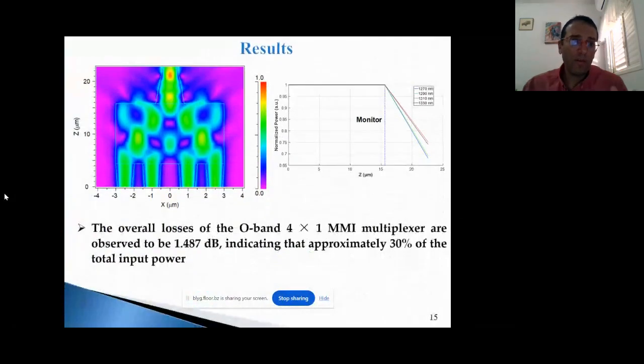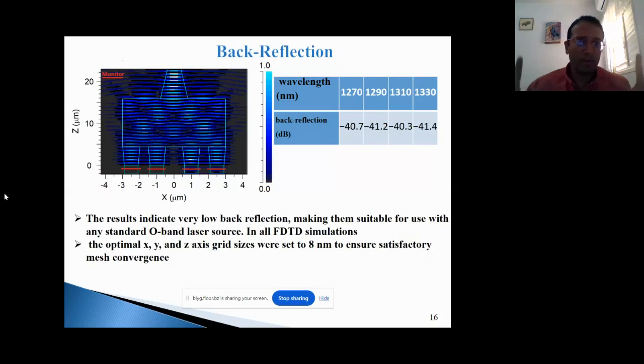So we can continue. Then, of course, we combine the overall loss of the O band. As I expected, it was very close to the solution that I got from the AI, which solved all the equations and all the possibilities of all the wavelengths. It's very difficult to do, and we use a very powerful computer to analyze and find the right geometrical parameters of the MMI. So the total loss is only 30% of the energy, which I can live with. It's no problem.